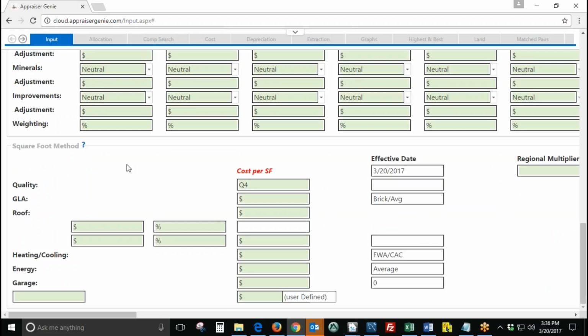Same thing with square foot method. Any of these boxes that are green, you do have the option of editing or entering your own data. This is really only used though if you're a Marshall and Swift user. So if you do subscribe to Marshall and Swift, you just manually transfer their data to these boxes here so we can consider that information. If you don't use Marshall and Swift or you were hoping to get rid of it, you can leave this entire bottom section blank and we'll fill it out using buildingcost.net automatically. So I'm just going to use buildingcost.net and leave that blank.